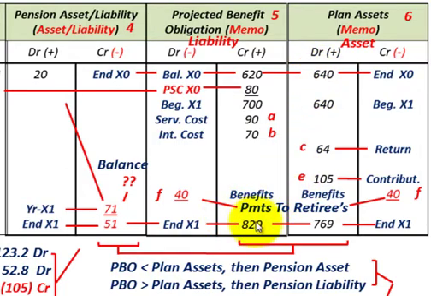Now we're going to look at just the opposite. Our projected benefit obligation, $820,000, is greater than the plan assets of $769,000. So this is where we determine whether it's a pension asset or a pension liability. In this case, the pension benefit obligation of $820,000 is greater than our plan assets of $769,000. Then we're going to have a pension liability, and that is going to give us $51,000 in a pension liability.